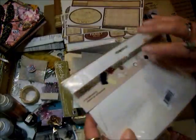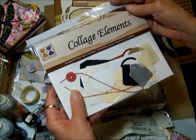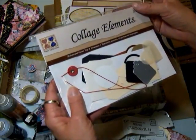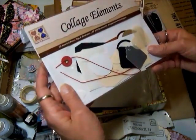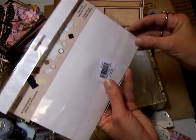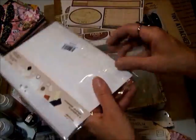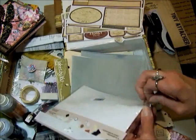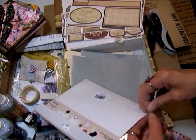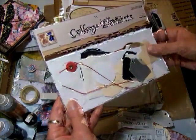And oh my goodness, what's this say? Collage elements, 20 assorted pieces, tags, envelopes. Look at that. See if I can get it open. Well, I can't get it open, guys, so I'm going to have to open that later. Thank you, Jill.